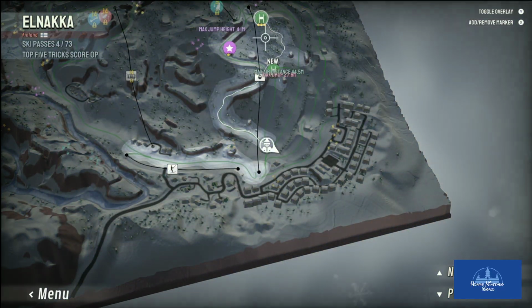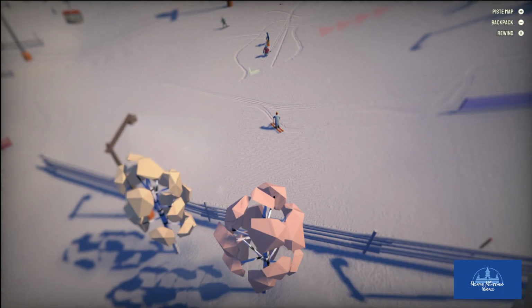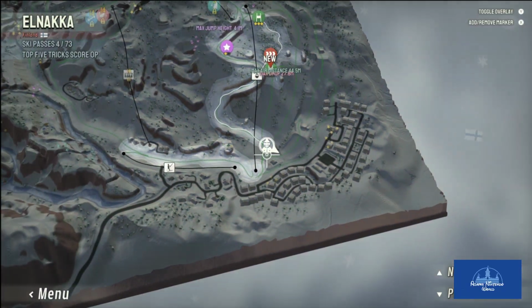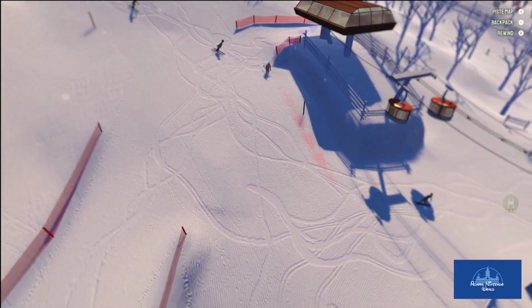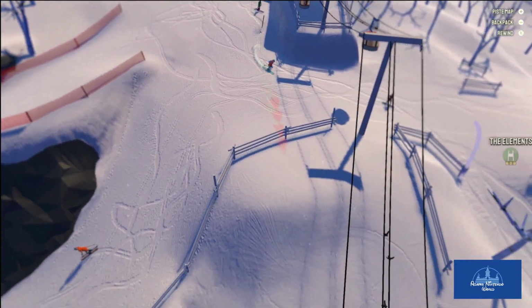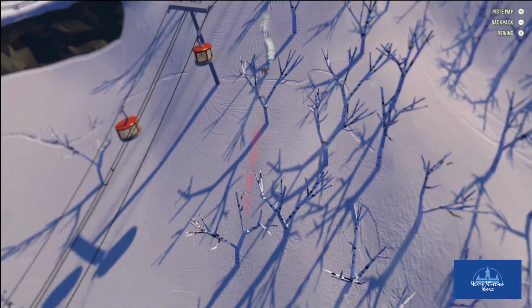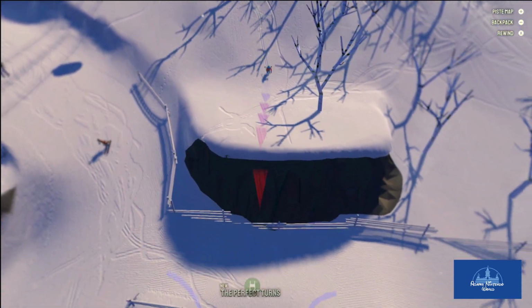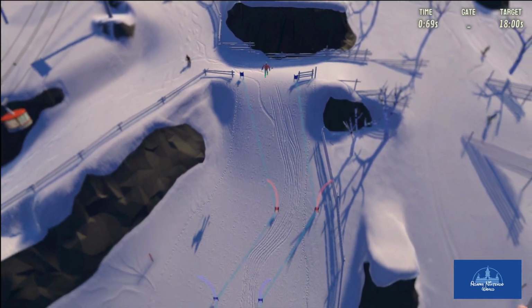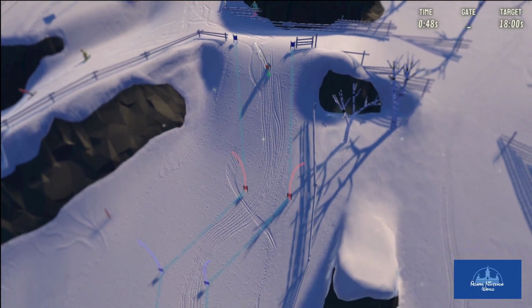All right, back to our map. So we completed that. So here's another challenge. Let's place a marker and then get back into our map, get up here, go to the top, and we just gotta find our way down. We'll go this way. There we go. We're going off road, off hill. I don't know what the wording is here. Oh, and the perfect turn. Now we missed the gates. All right, here we go.